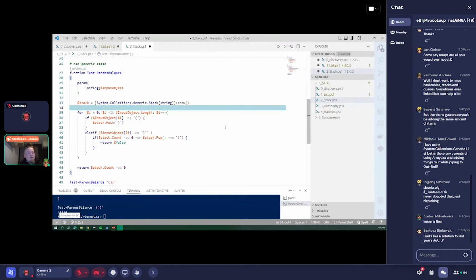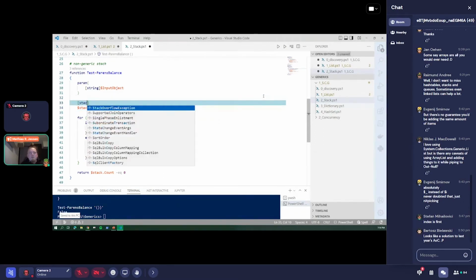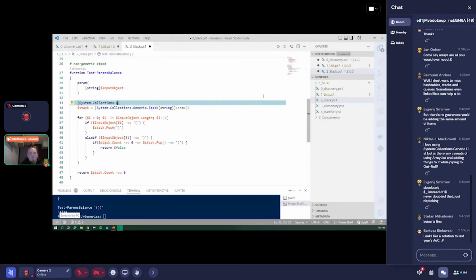So again, if you have a piece of code that uses a collection type like stack or the non-generic queue or anything like that, the only thing you need to do in order to get the generic version of it is target the requisite namespace and then provide an appropriate type parameter. Again, if you're unsure what an appropriate type parameter looks like, or if you're just exploring, PSObject will accept anything in PowerShell.